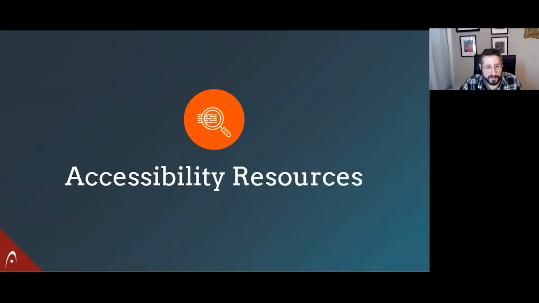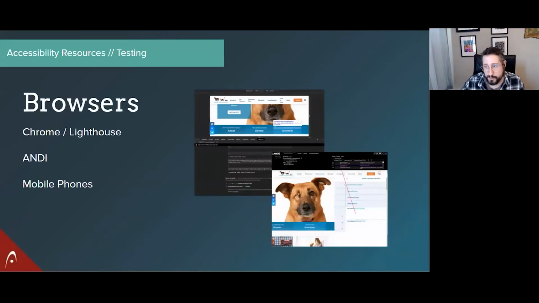So for resources, we did mention a few, and I'm going to go through a couple now. One great thing is just your browser. Everyone uses some kind of browser. Most of you are probably using Chrome, and Chrome is great. Chrome does have a built-in tool, the developer tool. What most people get is right-clicking on a page and saying inspect element, or using something in the right-click menu.